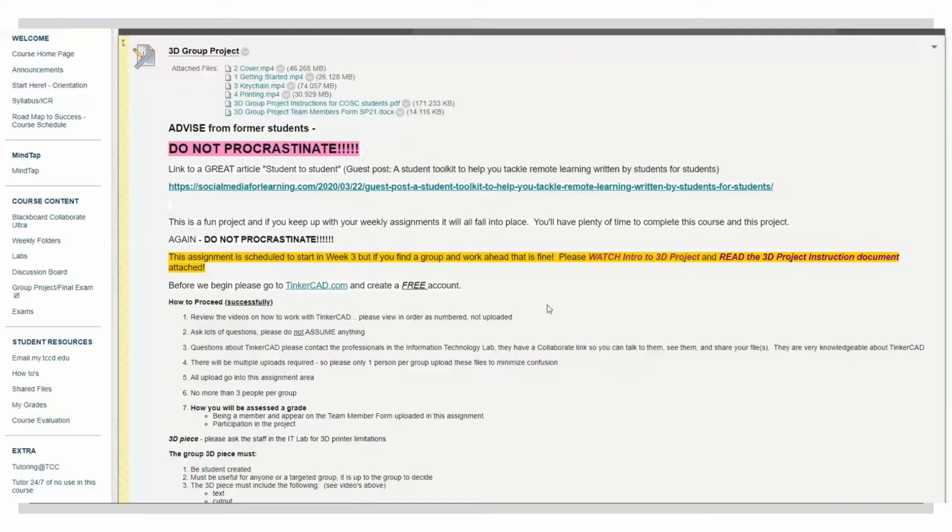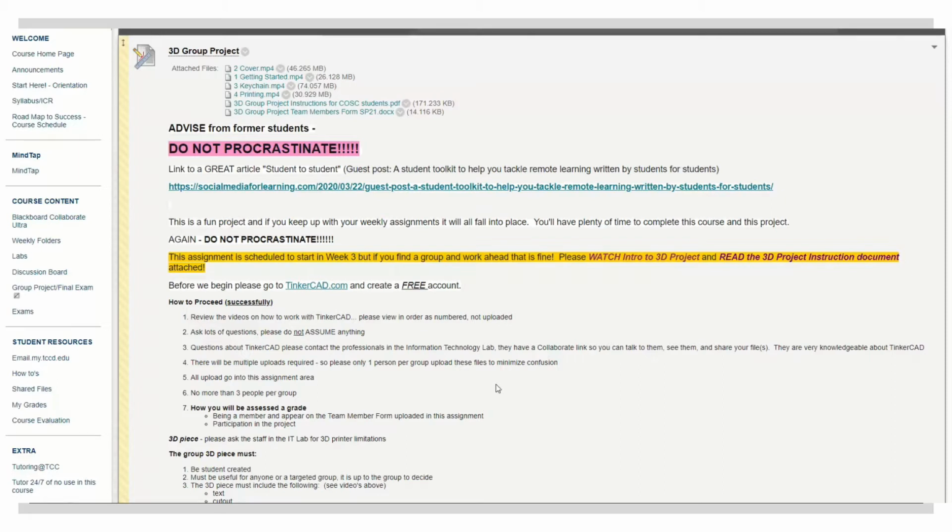I am going to say ask lots of questions. If you have questions about the assignment, please ask me. If you have questions about the Tinkercad application or the software, please talk to the computer science lab. They will meet you in a virtual area online. No one's going to be face to face, but you can share your computer with them, a few things like that, and they will help you get through this. So ask lots and lots and lots of questions. You will be using Tinkercad. The folks in the computer science lab are well versed in that software, so they're there to help you.